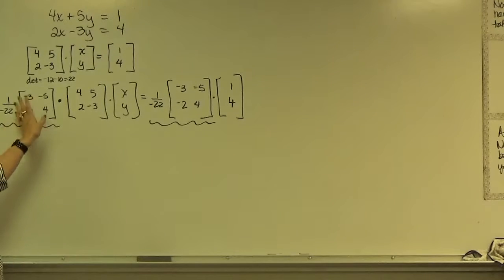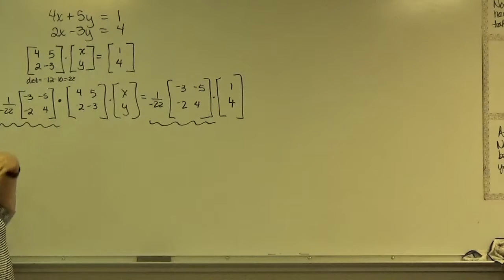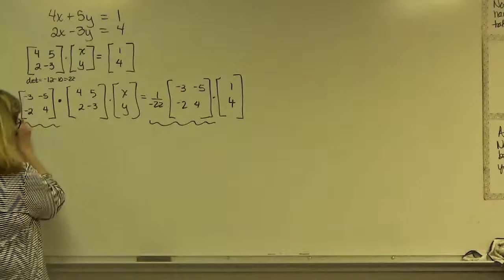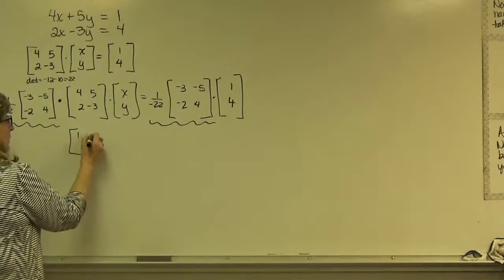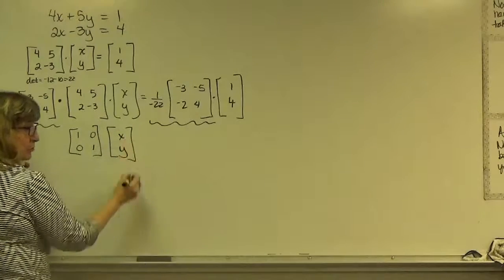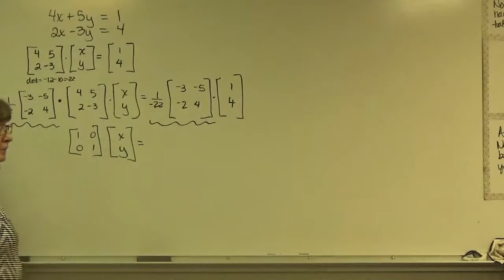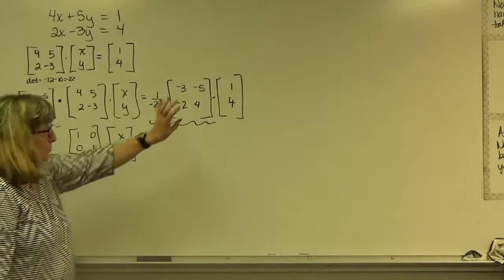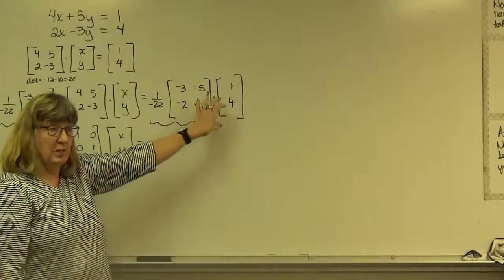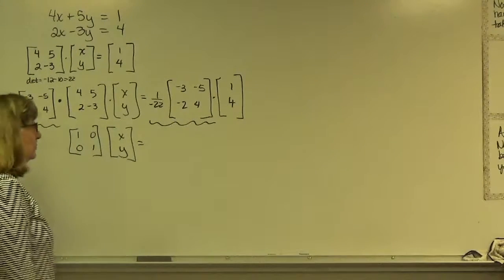Now, we just showed a while ago that when you multiply an inverse times the original, what do you produce? 1. Does everybody agree? But 1 is really called the identity, right? And the identity, don't we know when I take this times this, I'm going to get 1, 0, 0, 1? Do you guys concur that's going to be true? Now, the only real work you have to do in matrix algebra is not on this side, but on this side. Did you find that when we did the very first example? That's where your answer comes from.